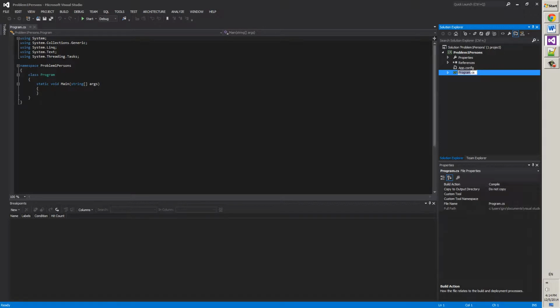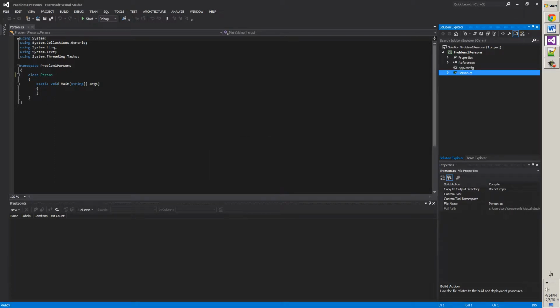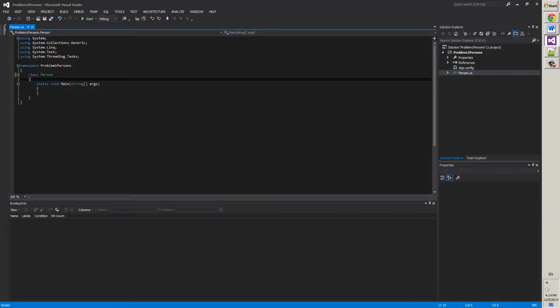We also change the program class. We'll call it person. And you see here it's also changing, cleaning a bit, not a lot but just these things, and starting.